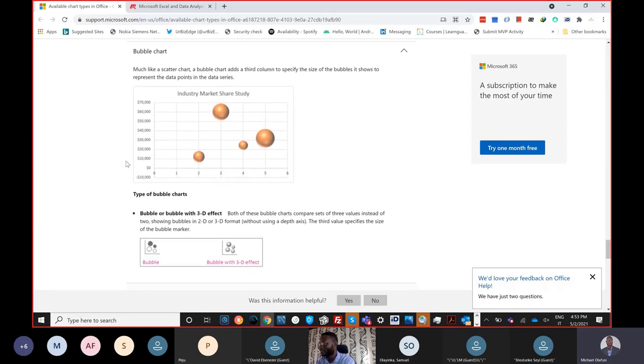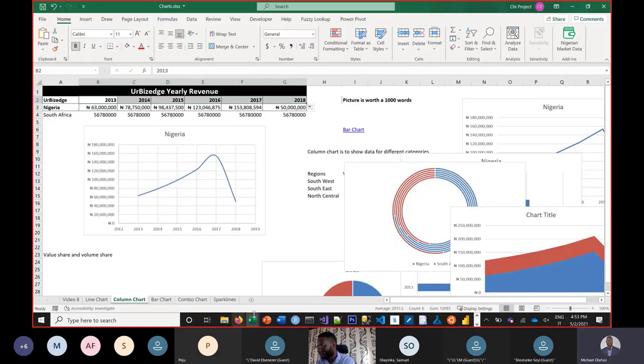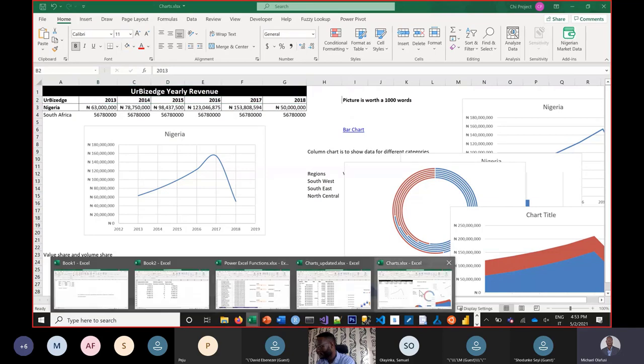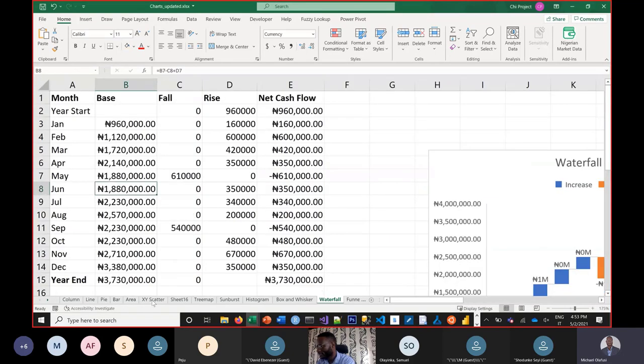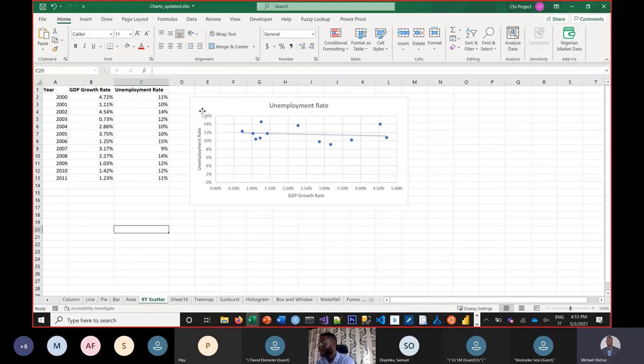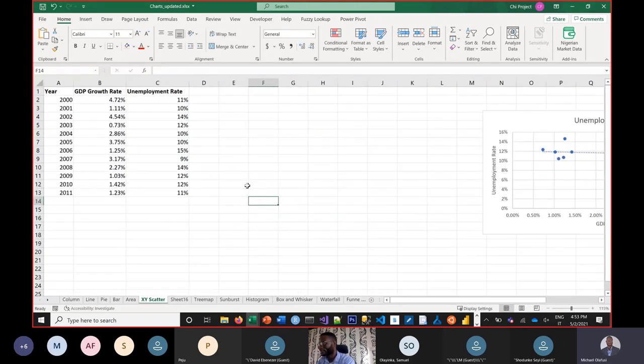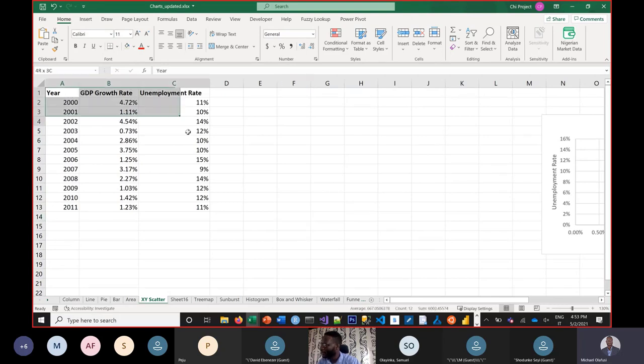Bubble chart is, I think I have a separate practice file that I can quickly use to demonstrate. Even that X and Y. Aha, good. I was suffering unnecessarily before. So imagine this is the data you have, right? I want to show the relationship between GDP growth and unemployment. Those are the kind of things you use X and Y for. You are saying maybe this is your X value and this is your Y value. And so we are plotting what is the relationship between oil price and something that is important to us, maybe our revenue or something that for you is important, right?